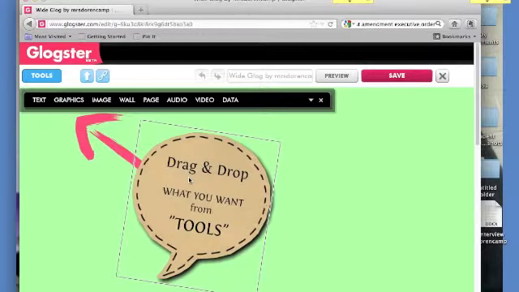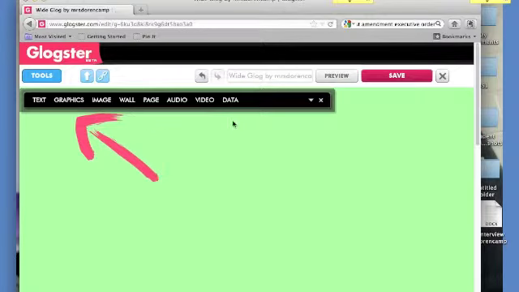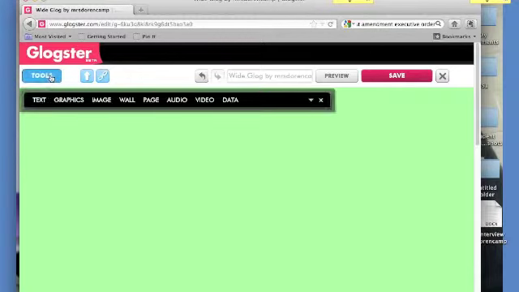Now I don't want these two images, so what I'm going to do is I'm going to click on them, and then it gives me these directions up here, this little toolbar. So I'm just going to hit the trash can and I'm going to delete them. Alright, most of the times this black toolbar will pop up. If it doesn't, you can make it pop up by hitting Tools.